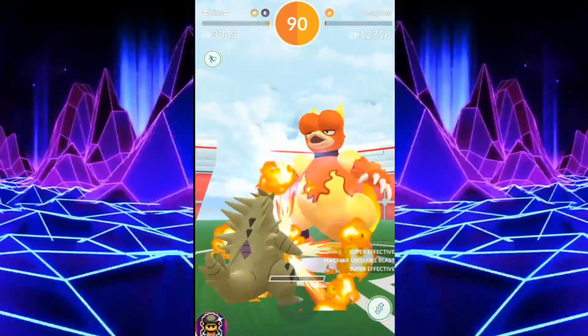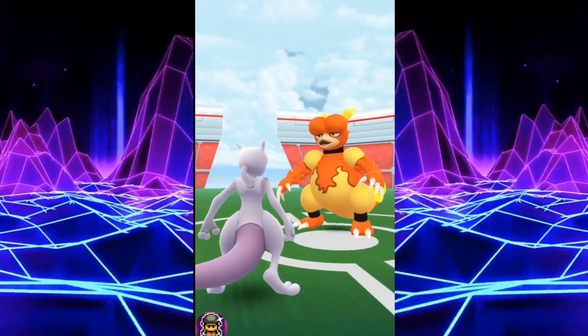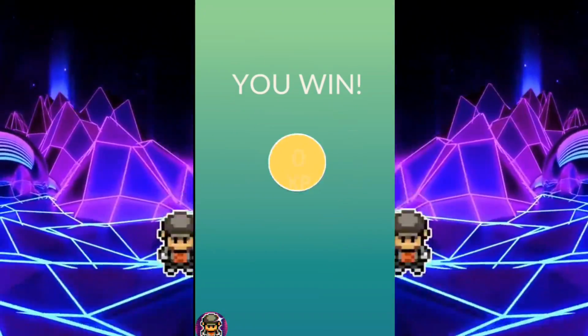This Tyranitar is low IVs. I should have used my maxed out one, and I probably wouldn't have had to have the Mewtwo come in. Didn't even do anything. It just stood there.